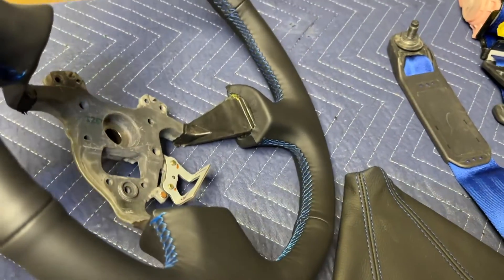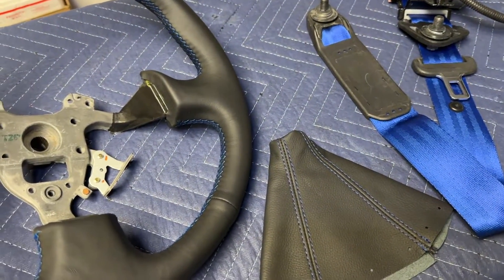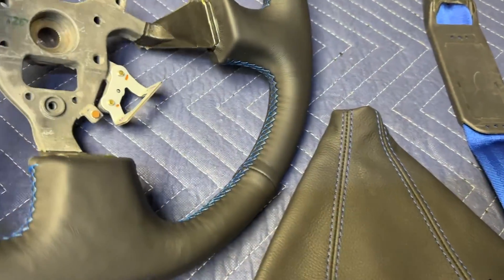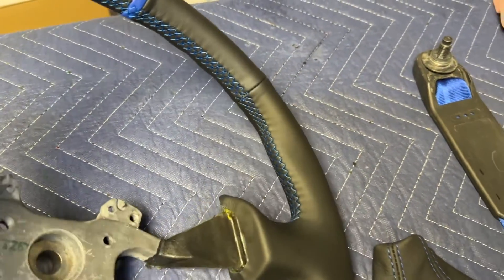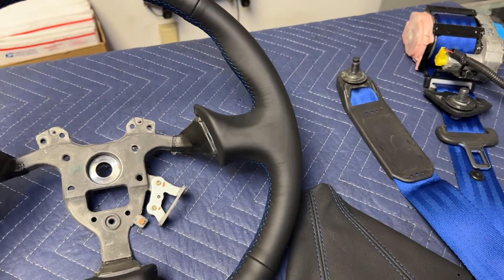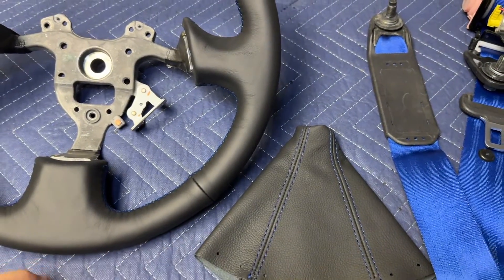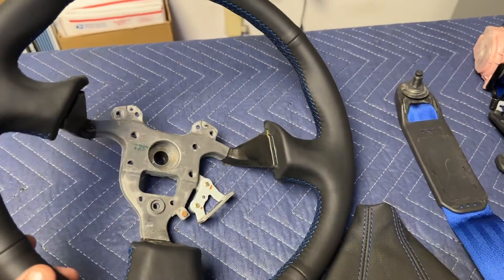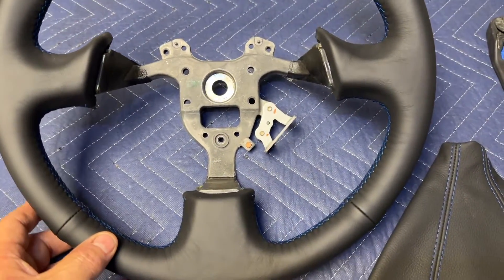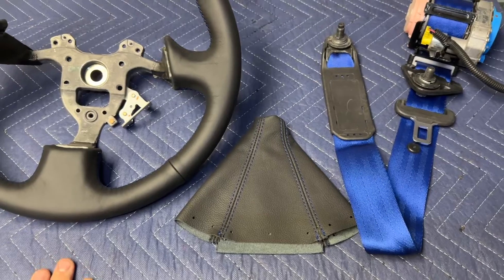I wanted to show you this — it's something to consider, let us know. I have this combination in our red S2000, with red stitching, and I really like the red, but when you see the blue it looks so nice — that more special look. The S2000 is a fantastic car but the inside is a little plain; this adds a more modern touch. Many cars are offering stitching packages now — in fact the NSX Type S offers different color stitching. I feel like that's something they should have done right from the get-go.